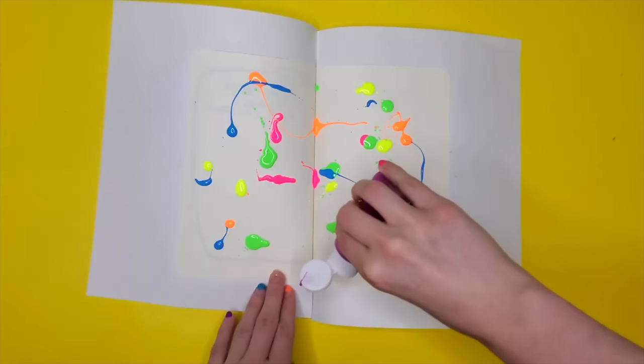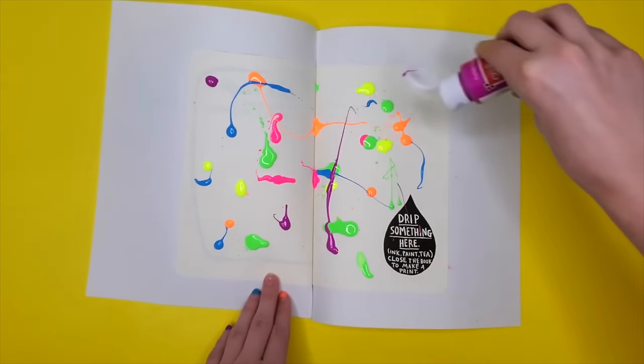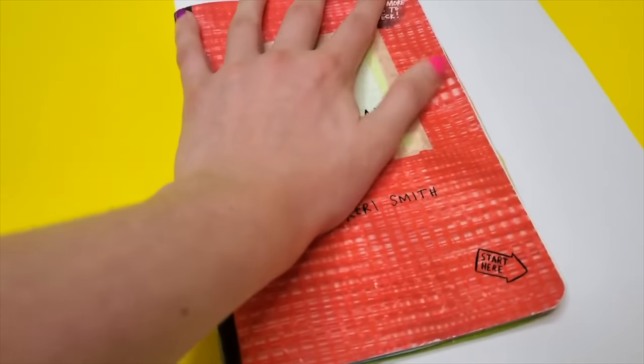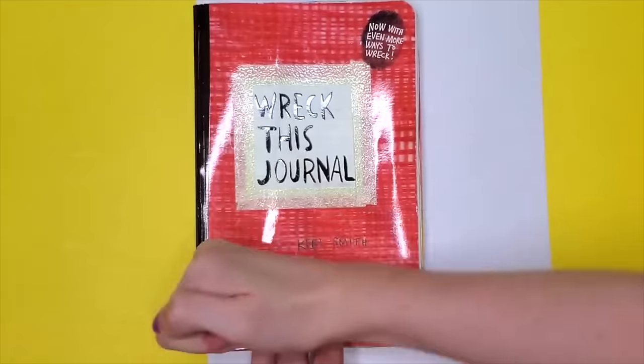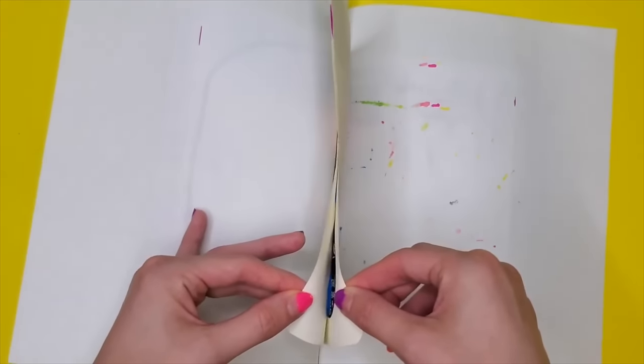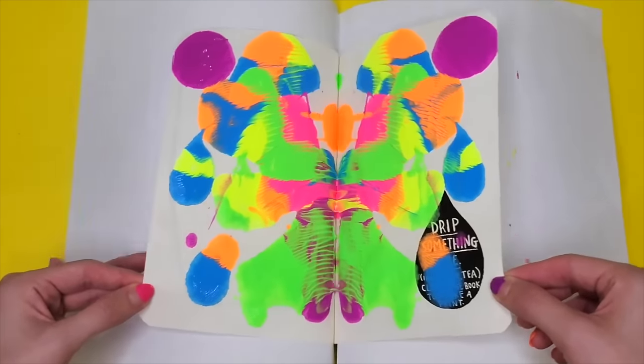By the time I got to the purple color, I was sure this was not going to make anything cool. But I pressed the pages together. I really gave it a good hit. Some nice pats. I think that's enough. And now it's time for the grand reveal.